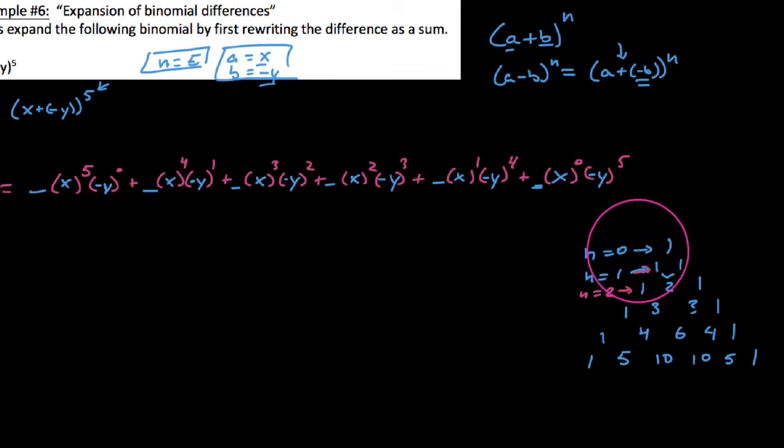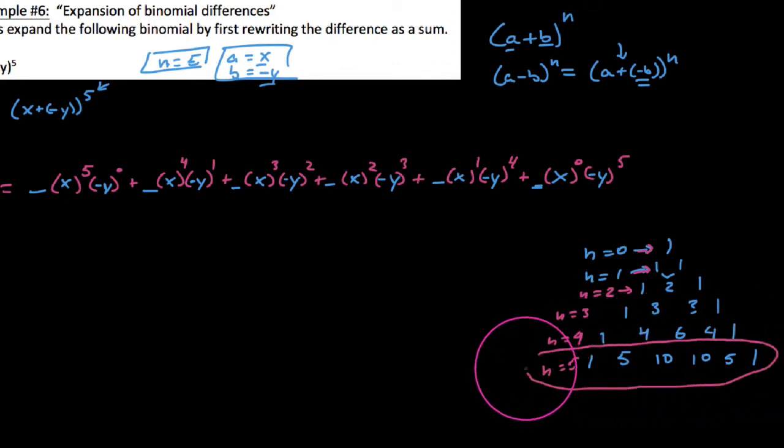I'm going to make it a little bit easier to see. N equals 3, n equals 4. You'll notice that I only filled out to the fifth row because I kind of knew that this is the one we needed. But these will be the coefficients for our terms here in this expansion. So 1, 5, 10, 10, 5, 1. We're going to go fill these in. We say 1, 5, 10, 10, 5, and 1.